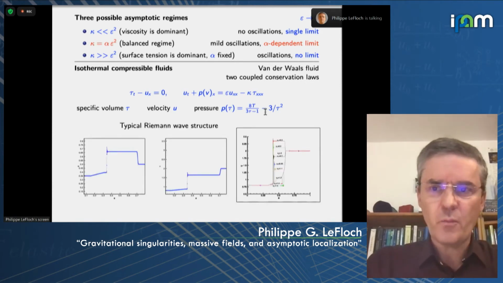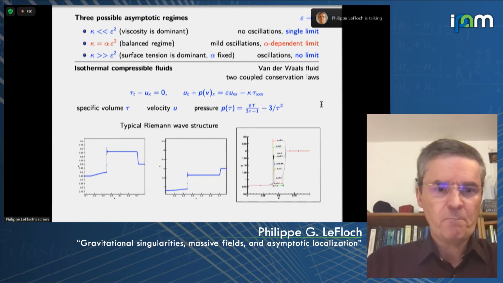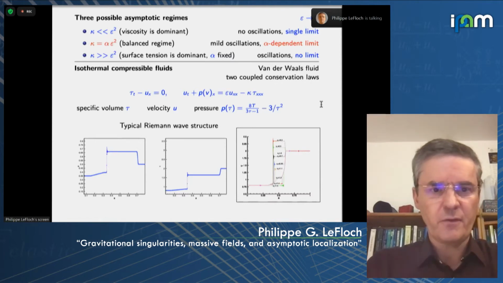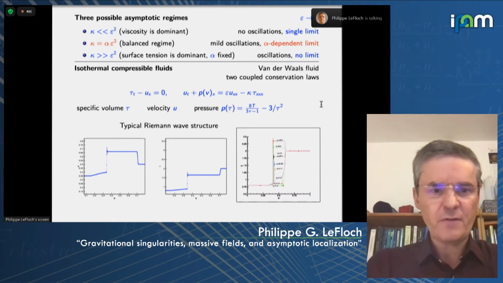So I show you a second example where now I have two conservation laws. And the equation of state, again, is non-convex and is given by a van der Waals fluid. But basically, any non-convex pressure-density law would give you what I'm describing today. So you see now two plots corresponding to the mass density of the fluid and the velocity component. You have now a wave pattern that is more complicated because you have two equations, so you should expect two waves. But in fact, if you look carefully, you have actually more waves.